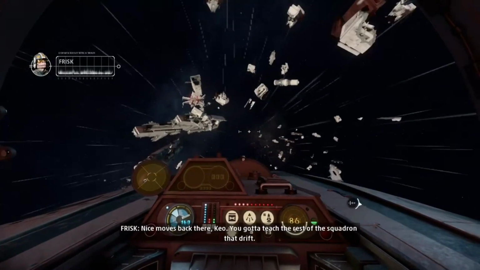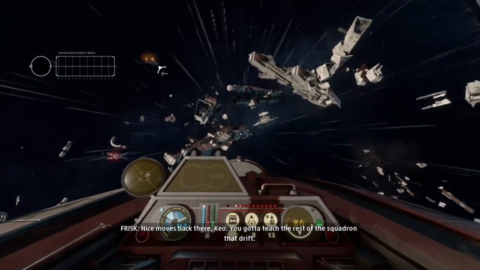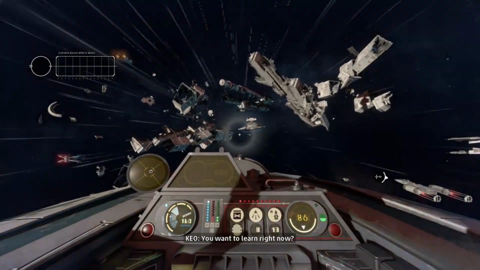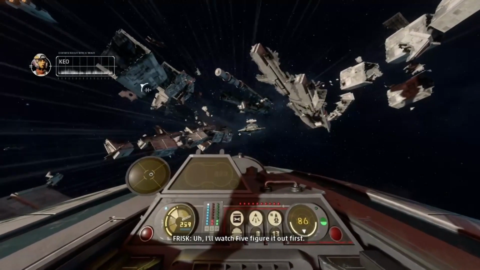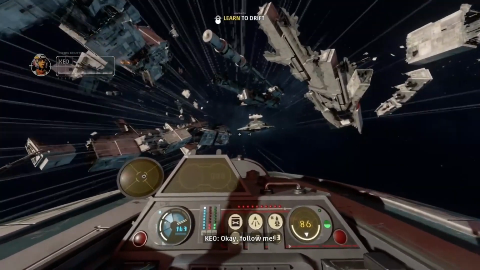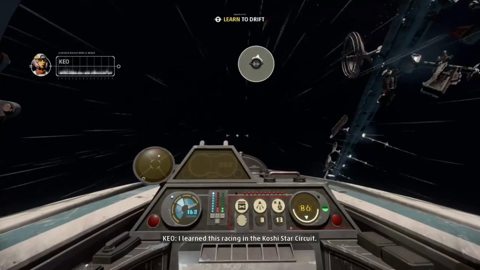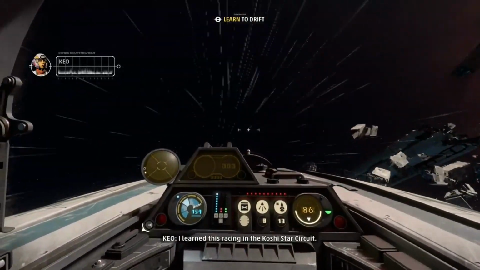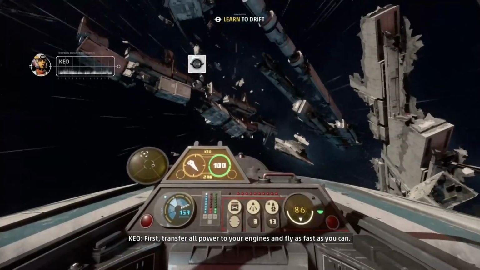Nice moves back there, Keo. You gotta teach the rest of the squadron that drift. You want to learn right now? I'll watch Five figure it out first. Okay, follow me. I learned this racing in the Koshi Star Circuit. First, transfer all power to your engines and fly as fast as you can.